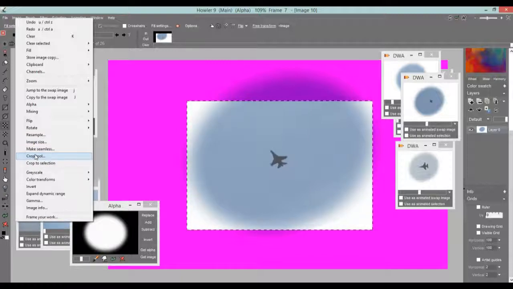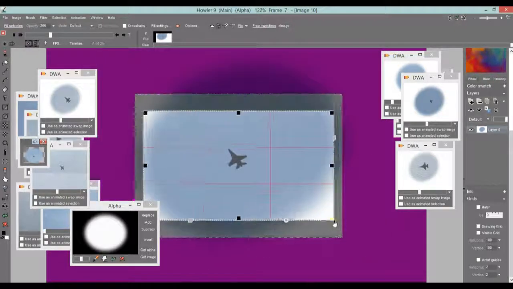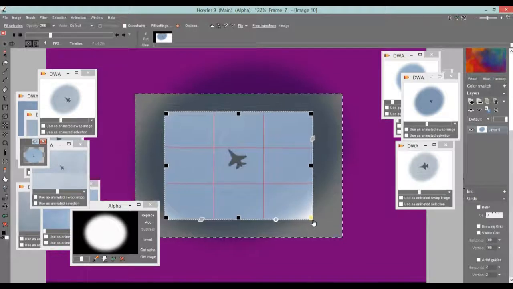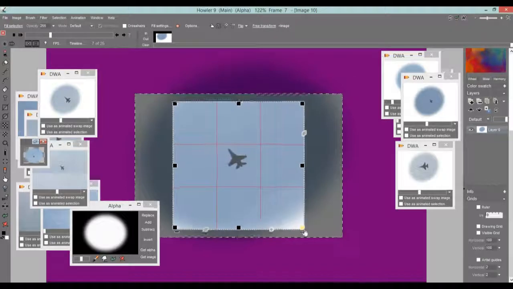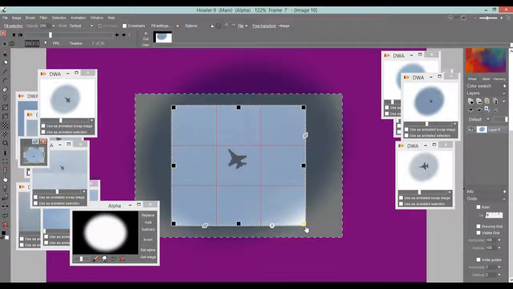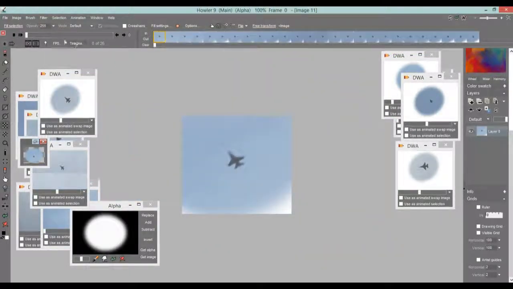So when you use the crop tool, initially it selects the current selection that we have already. The alpha mask is used as a reference for what to select, but you can certainly go out of that or into it even more so, and perhaps do more of a square region selection, something like this. And you can scrub through that to see if the part of the airplane is always still in here, and then right click inside the crop tool and select crop. And so now we have a crop area.